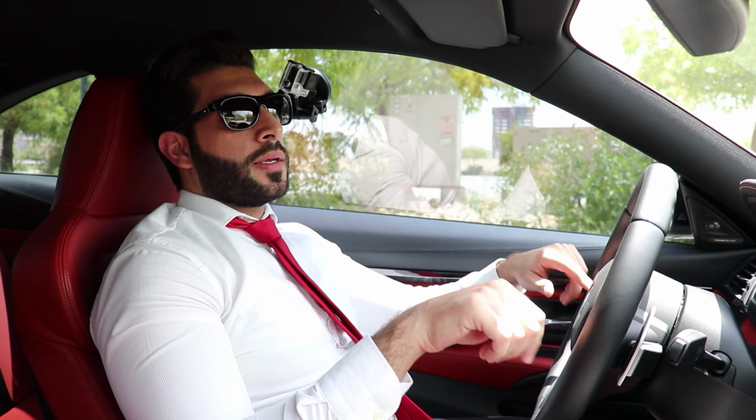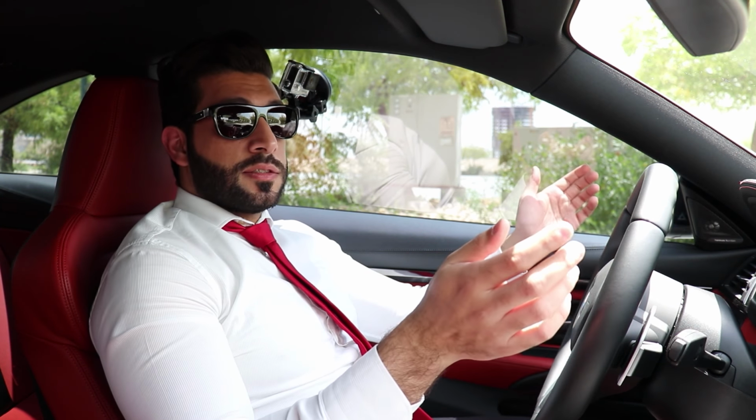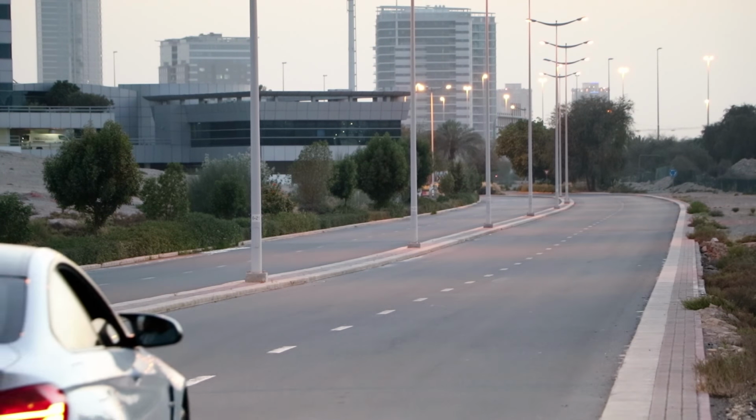Now the feedback that you get from the steering wheel about where the front end is and what it's doing is very precise, so don't mix those things together. But I was expecting more feedback to come back to me as a driver. Still, it's a great steering wheel. I think next time they could do a little bit better than this.